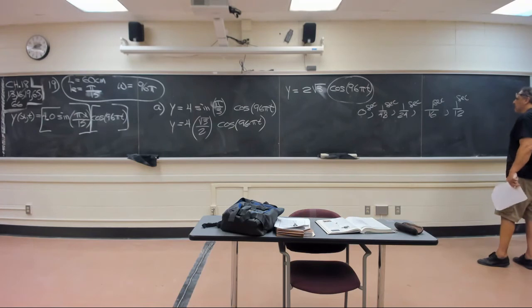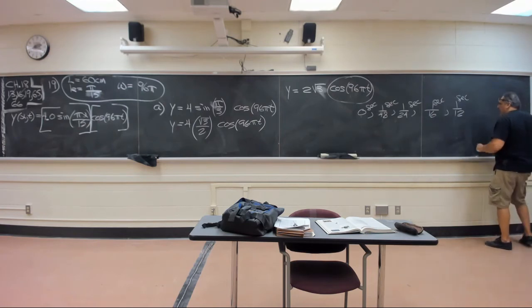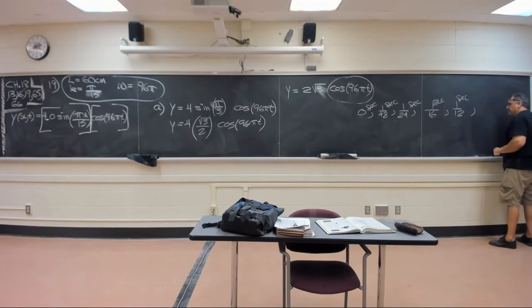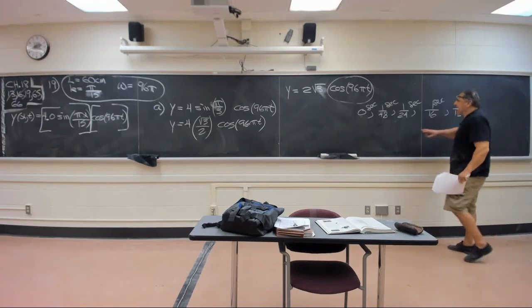That's 6 pi, right? The 12 goes into there how many times? 8 times. That'll work. Keep going here. 8 goes in there. So let's see here. There's a whole bunch of these that are working. I hope I'm not missing a couple. I may have even skipped a couple guys.